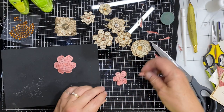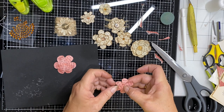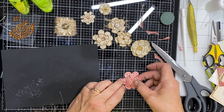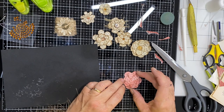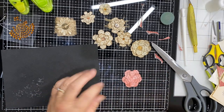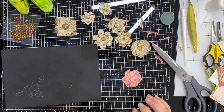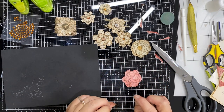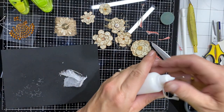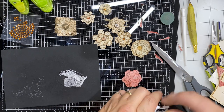All right, last one. Now that one's so wonky, it's not funny, but that's fine. Yeah, I don't mind the colour of it. Let's. What could I put in the centre of that one? Just to put a little bit of that. Hang on, I'm going to do up that glue. Right.